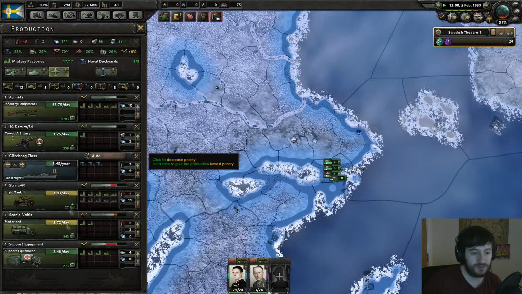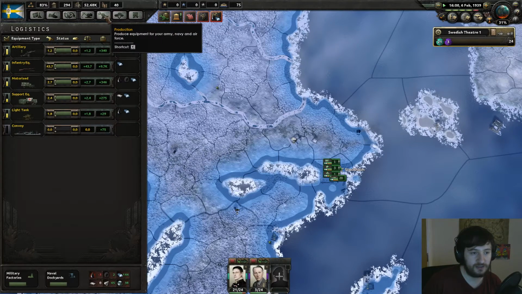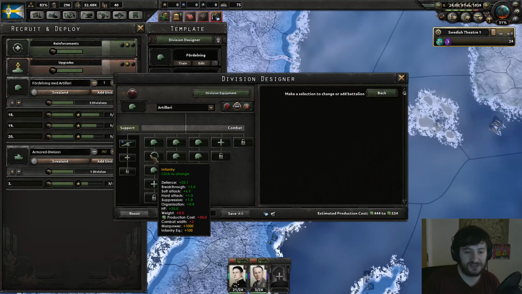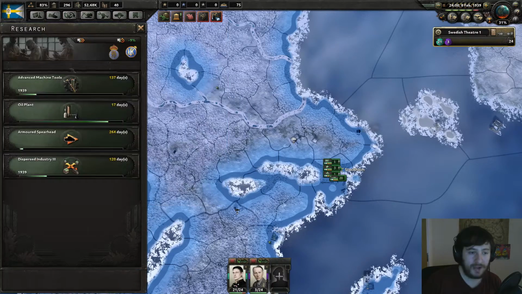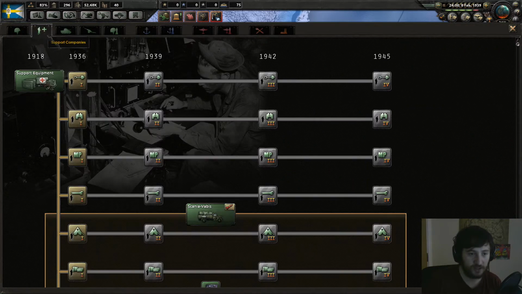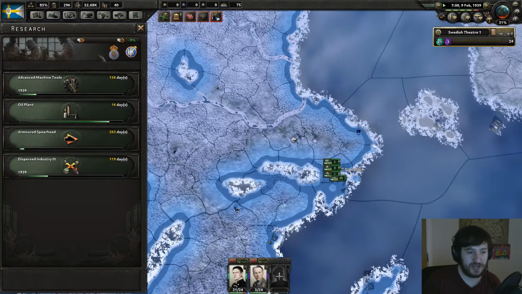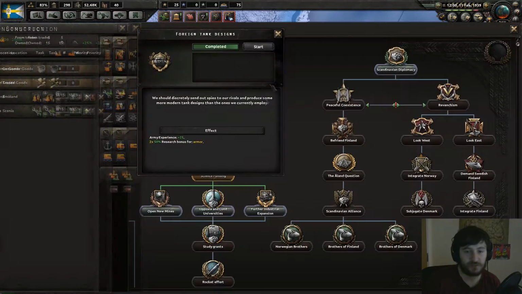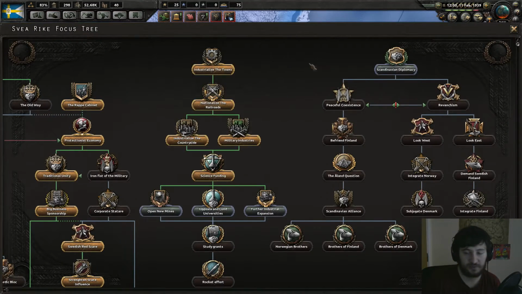Beautiful amounts of rubber. It means I'm going to start getting a lot of motorized and a lot of light tanks. I also want to start getting a lot of support equipment because at the moment, these guys have literally 0 support equipment. Wow, we have not researched engineering. We don't have engineer cores researched. That is the next thing after oil plant.